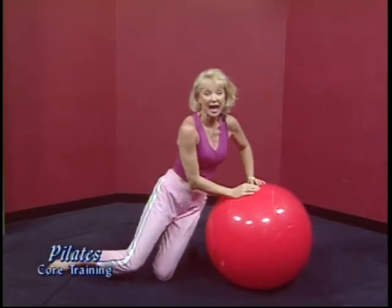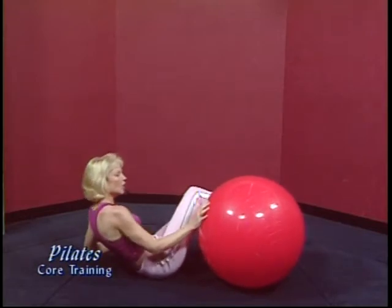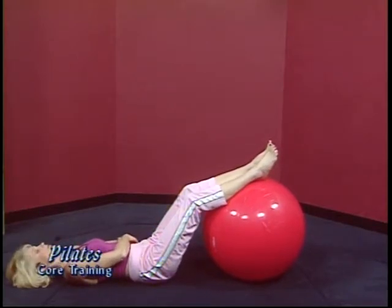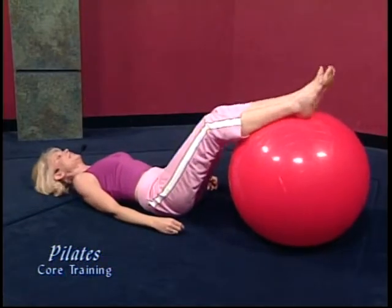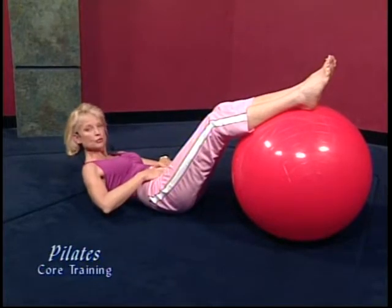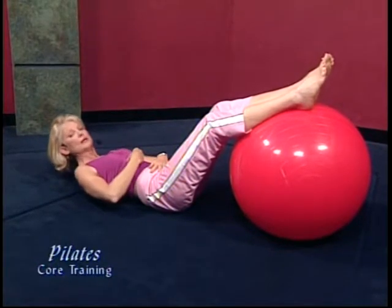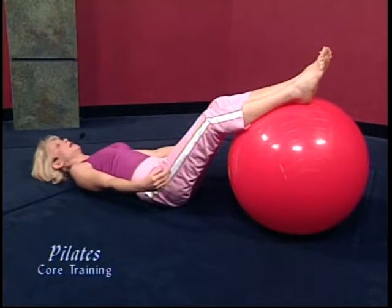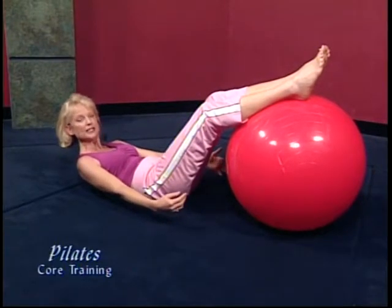Let's go down so we're lying on our backs with our feet on the ball. Start with just your calves on the ball, lying in a comfortable place, arms by your sides. Take a nice deep breath, and as you exhale, the only movement is to lift your head, neck, and shoulder blades — just that small crunch — maintaining your neutral placement of your pelvis. We're working to get as much control and power from the upper regions of the abdominals. Exhale: lengthen the neck, nod the chin, soften the sternum, and lift — always that same sequence.